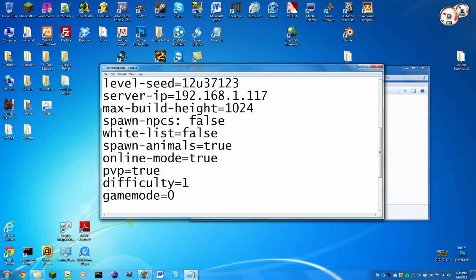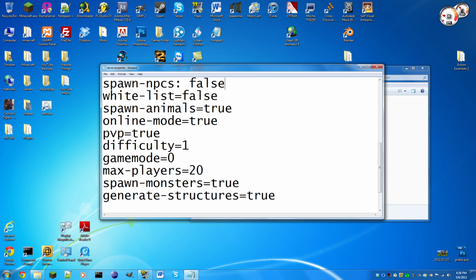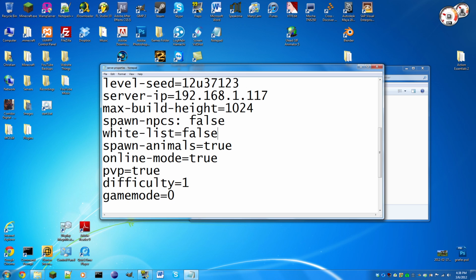I just make this false because I hate them. Their ugly noses and faces. Whitelist: if you want only certain people that you list, just make this true. Spawn animals: if you want animals to spawn, make this true. If you don't, make this false.